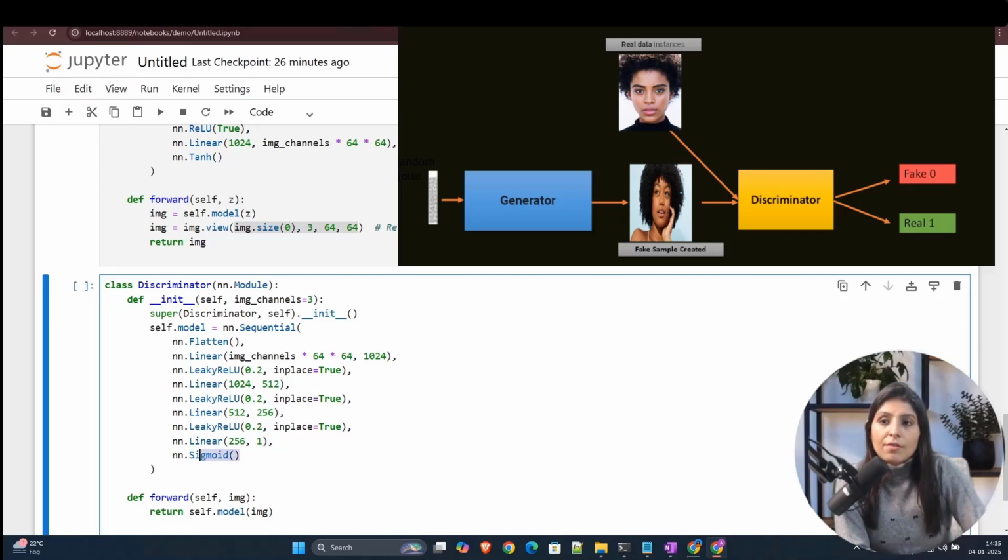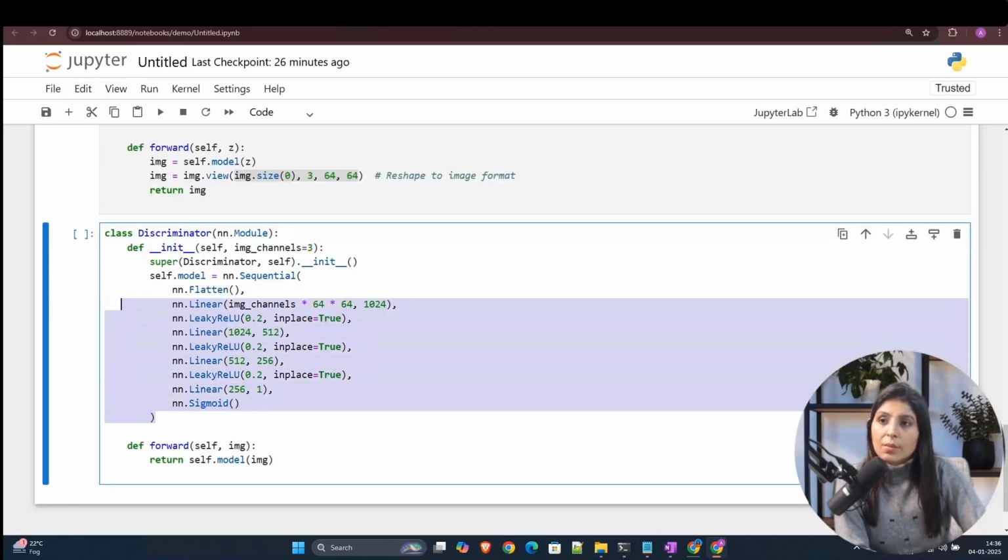That's why we used the sigmoid activation function. Sigmoid is used for binary classification problems. We get a probability value between 0 and 1, and as I've told you already, 0 means a fake image and 1 means a real image. So this is how the discriminator will work.